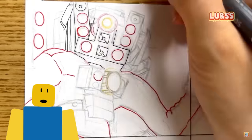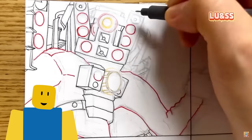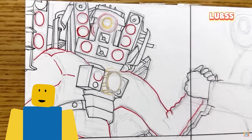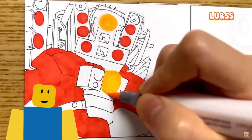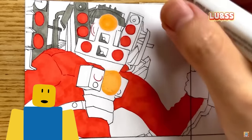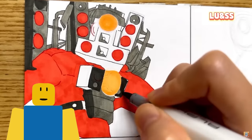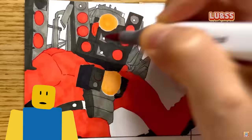Dude, they're doing the outlines now. Dang. So yeah, I'm gonna have to try and do all of that. That's gonna be tough, guys. Hopefully I can do this. Maybe I'll be able to do the drawing part, but we're gonna see how it goes. Look at this buff guy, though. Hopefully, I could do that if they just finish right here.